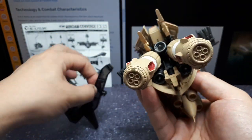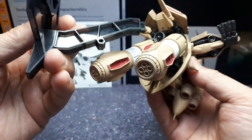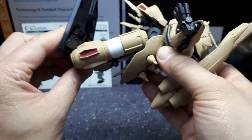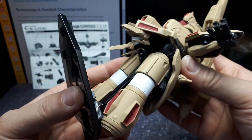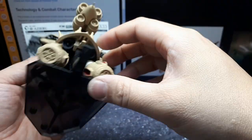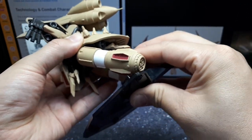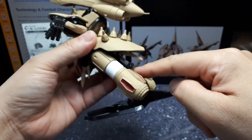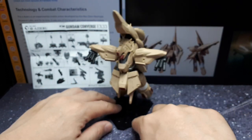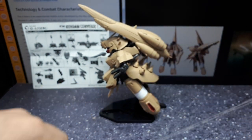Alright, so there's a big rectangle way up in there. I don't know if that's in there or not. I guess it is. Well, no, I'm trying to wiggle it further up there. It does have a hole back here as well. Anyways, it stands nicely. I don't think it's going to fall off. I guess you could glue it or use poster putty if it concerns you.